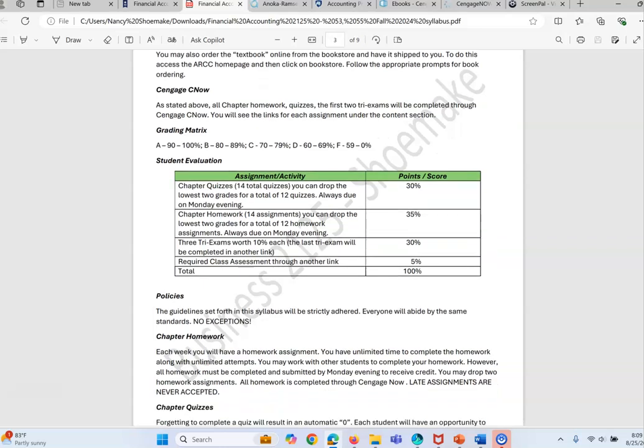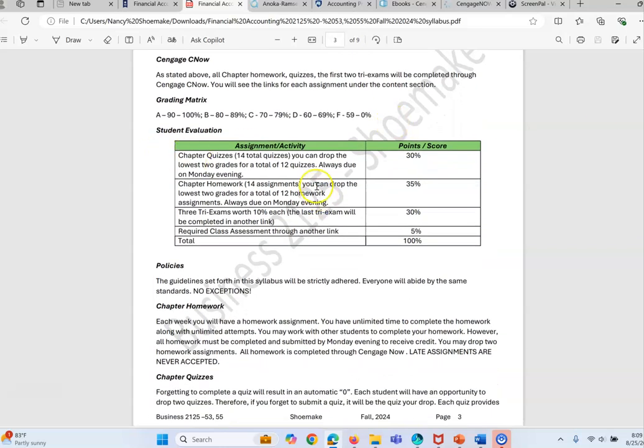So for this course, the assessments: 30% of this course is for the weekly quizzes. There will be 14 quizzes, but you will be allowed to drop 2, which means the 2 lowest quiz grades or 2 that you didn't complete, you'll be allowed to drop. Please do not ask me to extend these quizzes. I don't do that. I allow you 2 quizzes to drop, and I'm pretty firm on Monday nights being the due dates. And if you cannot make that on a Monday night, then those are the quizzes you will drop.